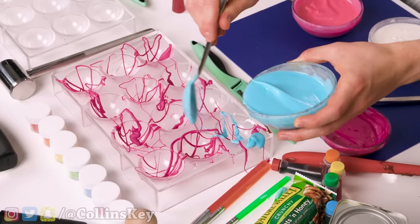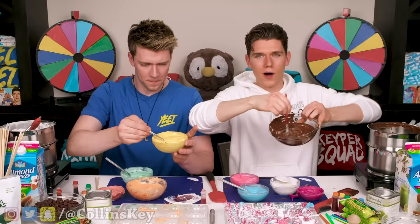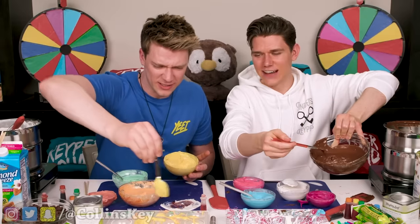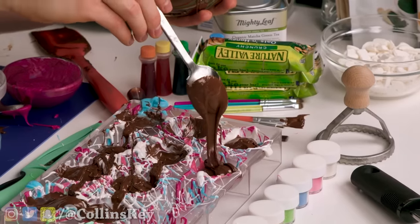Oh my gosh. Done with the blue, time for the pink. Uh-oh, I don't think I'm drizzling quite right, man. How did you get your drizzle so nice? While you're drizzling, I'm gonna do the next step, which is painting the inside of these little bowls. I don't think it's working out as well as yours was. You gotta finesse it, Cons. Is this how you finesse it? I'm switching up to the spoon technique, no more brushing.